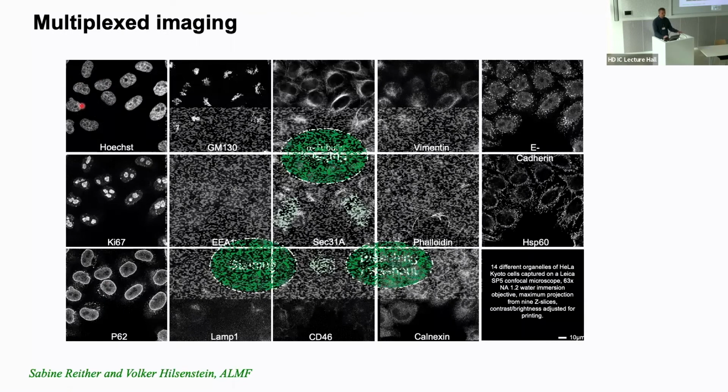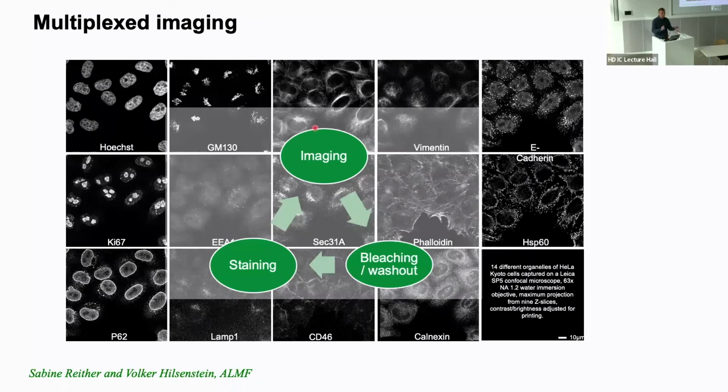But to acquire this type of data, you need a fully automated cycle where you have imaging together with the autofocus, right? Then you bleach or wash out the previous stainings, and you have automated staining for a different color or for a different organelle. And this you want to repeat over and over again and collect such data in a high throughput manner. You can imagine that for certain types of applications like spatial transcriptomics, people also want to target certain regions which would need to be defined automatically for such a long experiment.